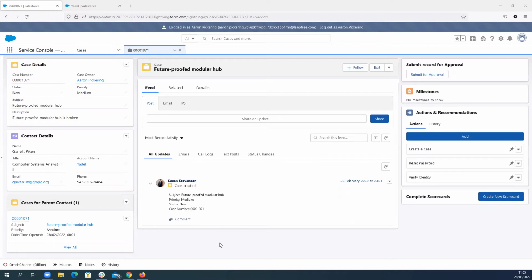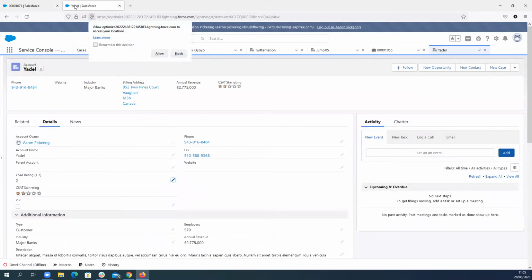So in this scenario, we've got a rep called Aaron. He's a customer services rep, but he has only been with the company for 3 or 4 weeks, so we do know that he's fairly green. As part of our approval process, we have identified a range of accounts which we would deem to be particularly sensitive, and we want to make sure that we are auditing all of the cases that Aaron completes for these particular accounts before they get closed. That will enable us to pick up any potential bad experiences on these sensitive accounts before the transaction is fully completed.